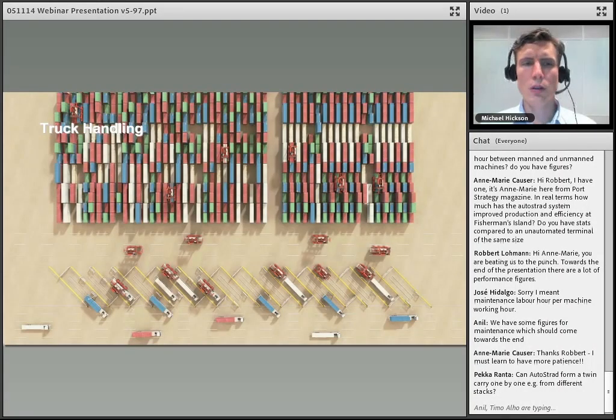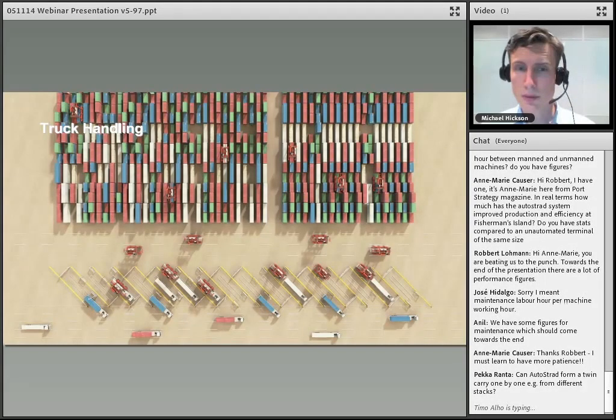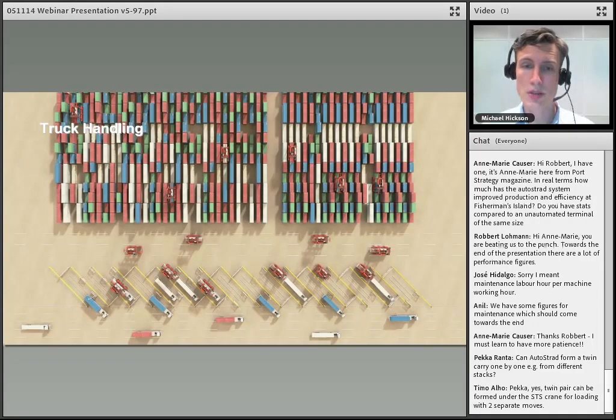A few slides here on how the truck handling works. The truck grids in Brisbane are angled at a 45-degree orientation. In Brisbane, the maximum length of truck is what they call a super BW, which is effectively 4 TEUs, or almost a 40-meter long truck. So the truck grids themselves are around 40 meters. They're built to handle this type of large truck.